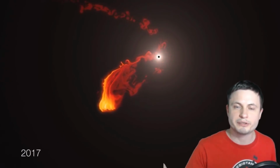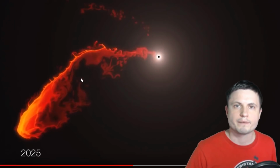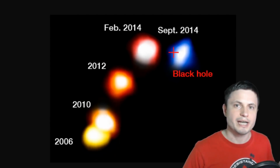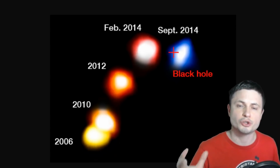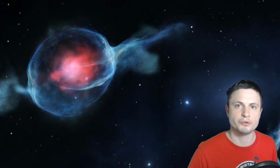But more importantly, in regards to this study, we now understand that this particular simulation created by ESO a few years ago might not really be that accurate. It seems that the gas itself did not stretch as much as is presented in this video. As a matter of fact, it seems that only the outside part of the gas was stretched, but the inner part of the object remained as a solid part, as a kind of star-like object. In other words, once again, resembling something similar to what you see in this beautiful illustration.